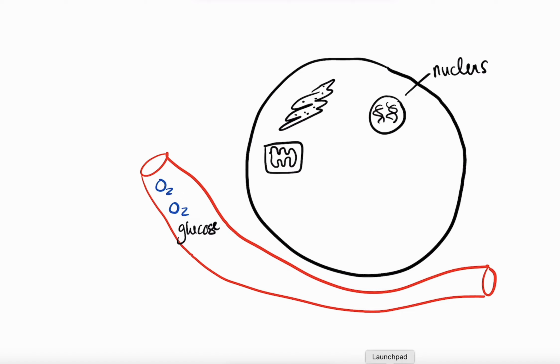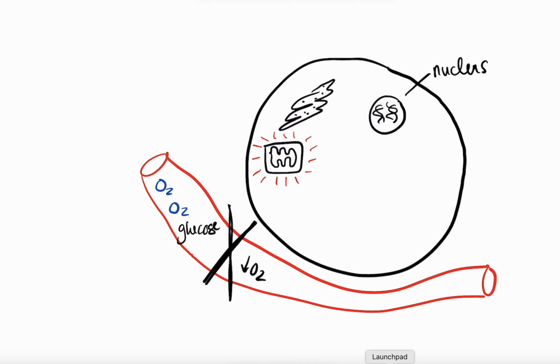Okay, so with hypoxic injury, something is preventing the cell from getting its normal amount of oxygen, so the cell does not have enough oxygen to meet its needs. So right away, the mitochondria is under stress because it doesn't have the oxygen required to accept the electrons of the electron transport chain, so it can no longer make ATP effectively.